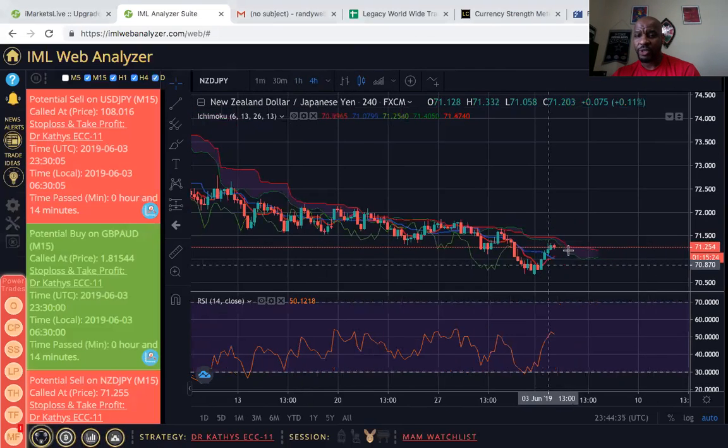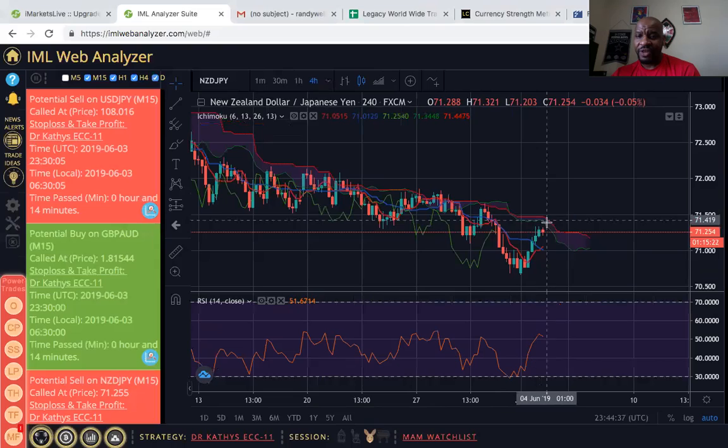Okay, 4 hour, guess where it's at? It's right at the cloud. Anytime we see dips in the cloud like this, it's a pullback. So we got a crossover. So what can happen? We've got to be a little bit patient. Could this go up and hit our 10 pips? Yes. But is it likely that we can get a pullback? We can get a 20 pip pullback? Yes. It can respect this zone. We get a 20 pip pullback and then it shifts up. So all this is being a little bit patient.